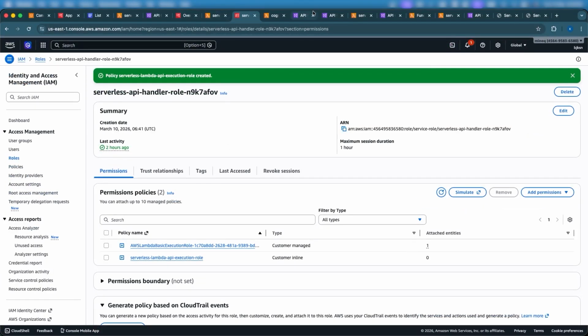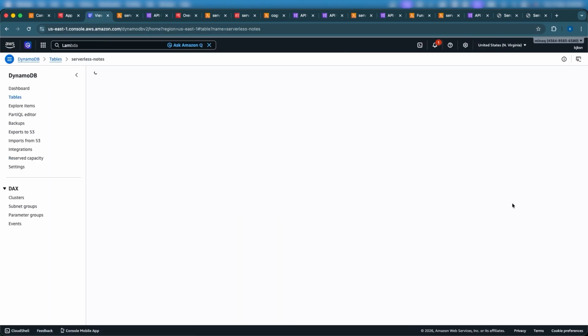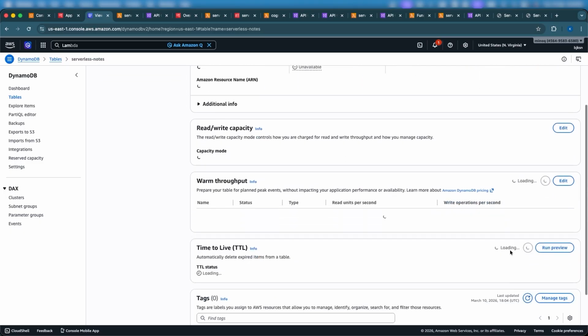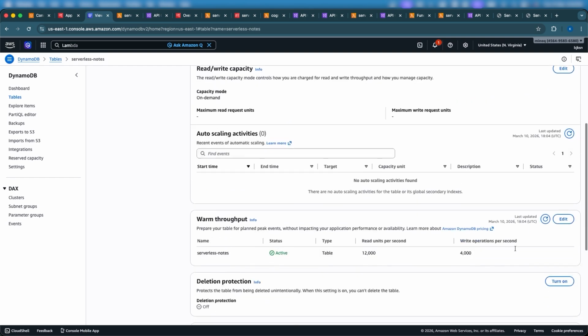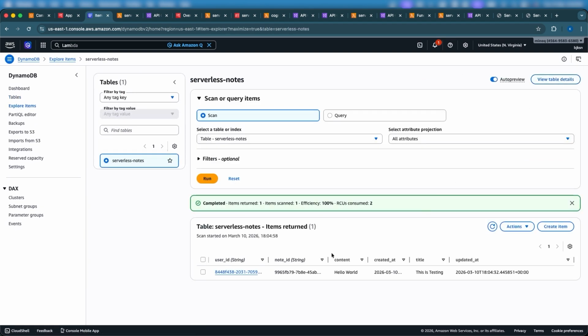If I come to DynamoDB and then I refresh, explore items, you'll see our table item in here, right? For this user, you'll see it in here.